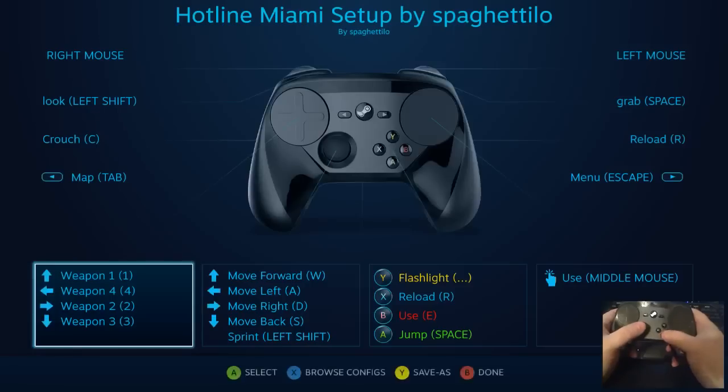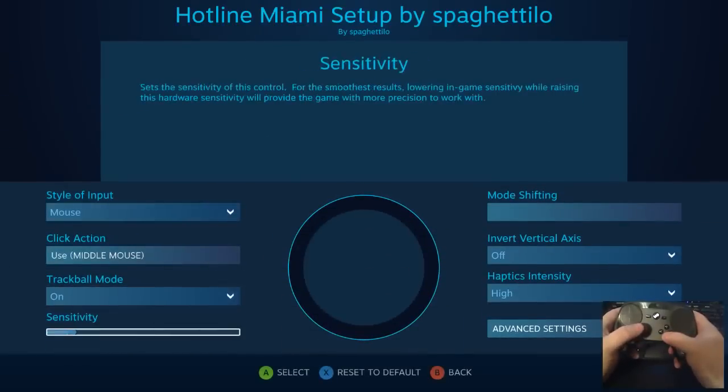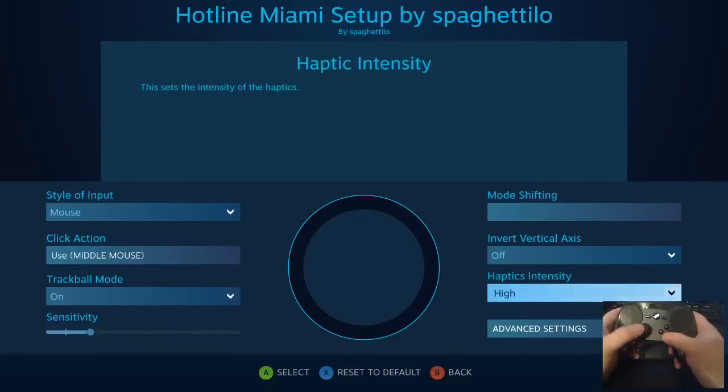Sensitivity seems way low on that, which it is. I might have to adjust that up a little bit. And the haptics are a bit higher than I like them to be.